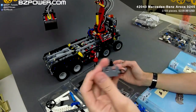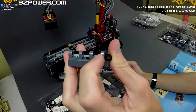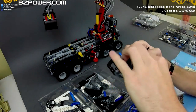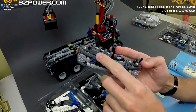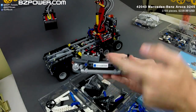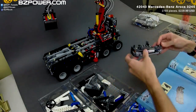So this is interesting. So we just built this. I think we're going to be making the grill here using these Technic pieces. And this is only covering half of it here. And if I'm doing this right, it's going to be at an angle. And so I'm assuming we're going to be making a mirrored version that's going to go at an angle on the other side. It's a pretty interesting way to get that shape.